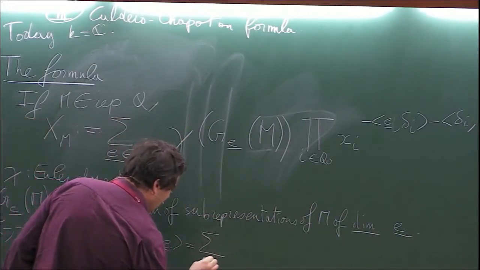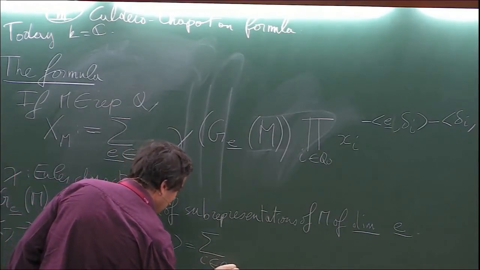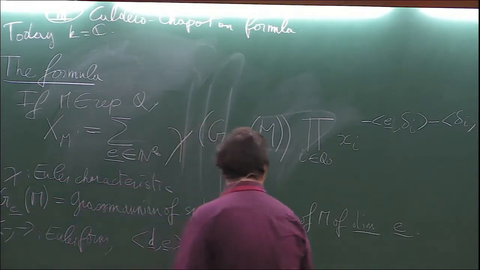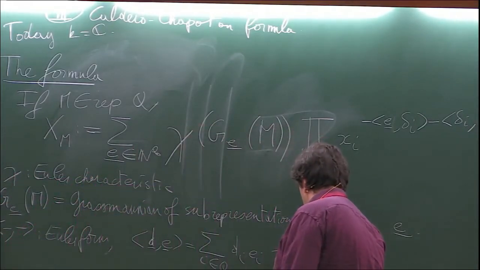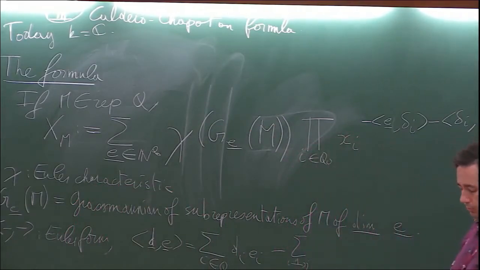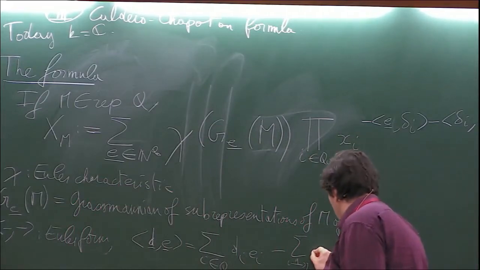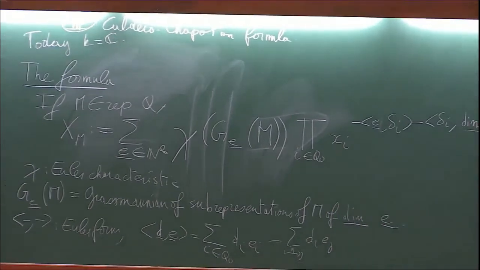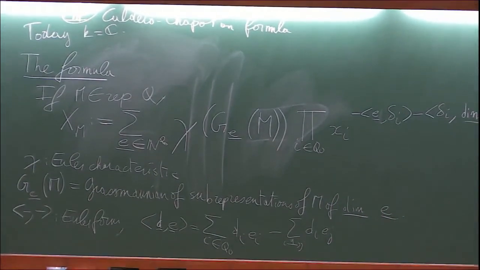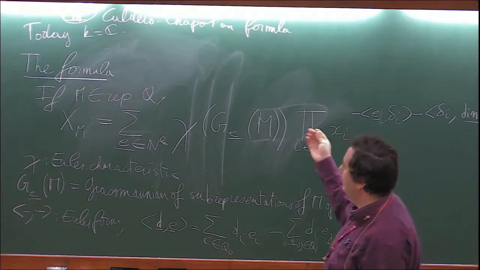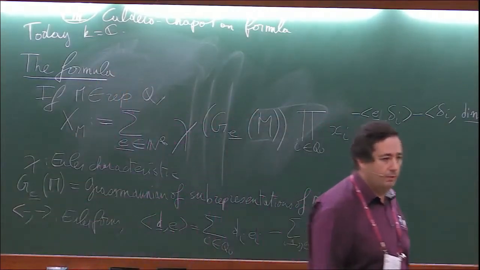So you just take the sum at each vertex of the product, minus the sum for each arrow. So an arrow which goes, for example, from i to j. And then here I need to remember the good order in order to not make a mistake, of d_i e_j. So it's a bilinear form. Yeah, this is in Q1. I didn't say it, but from the beginning, Q is a quiver, it's fixed as before. Okay.